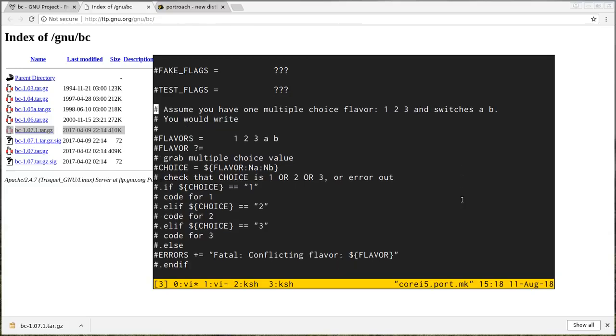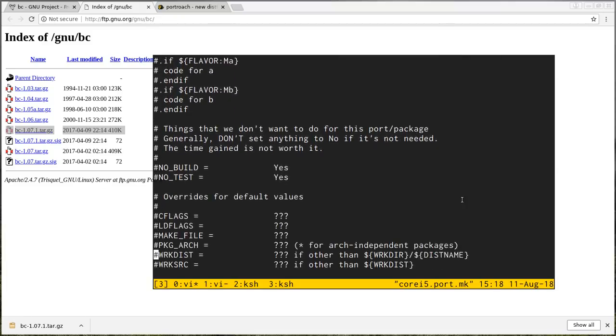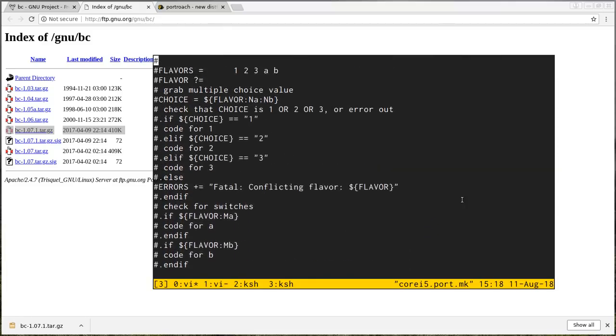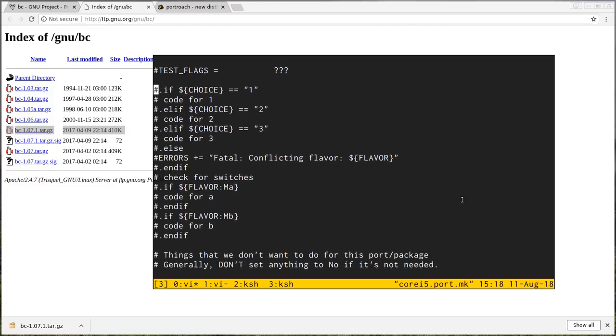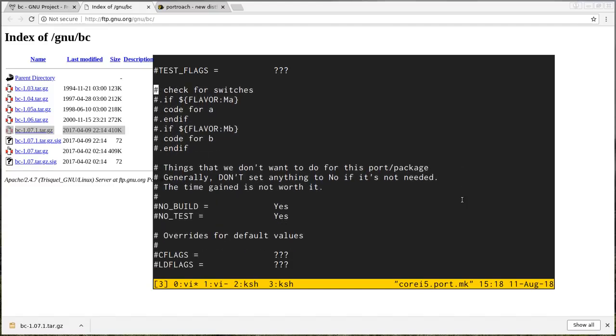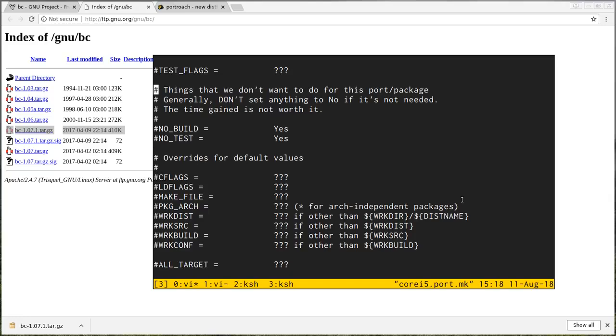All of this stuff down, let me just check real quick. Yeah. So all this stuff here about flavors, for today, because we're just doing the basics, we're just going to get rid of them. We'll come back to them in a more advanced porting workshop. But for now, let's just get rid of them, because they'll sow more confusion than questions that they'll answer.